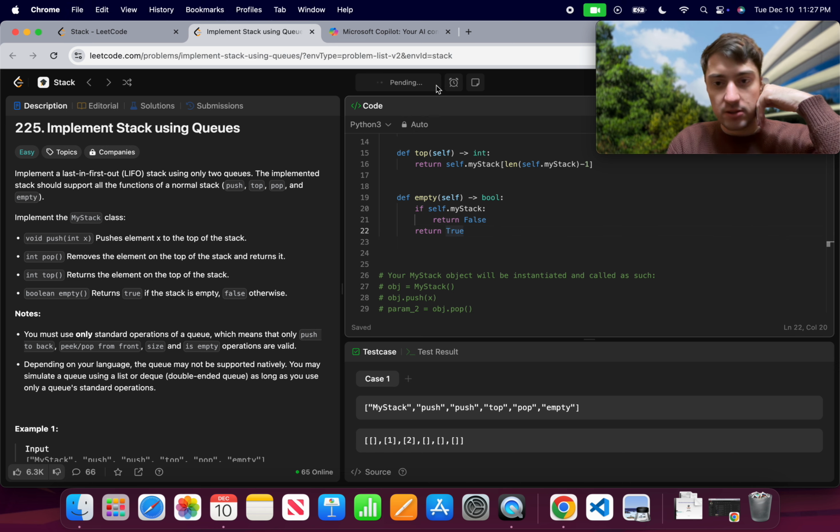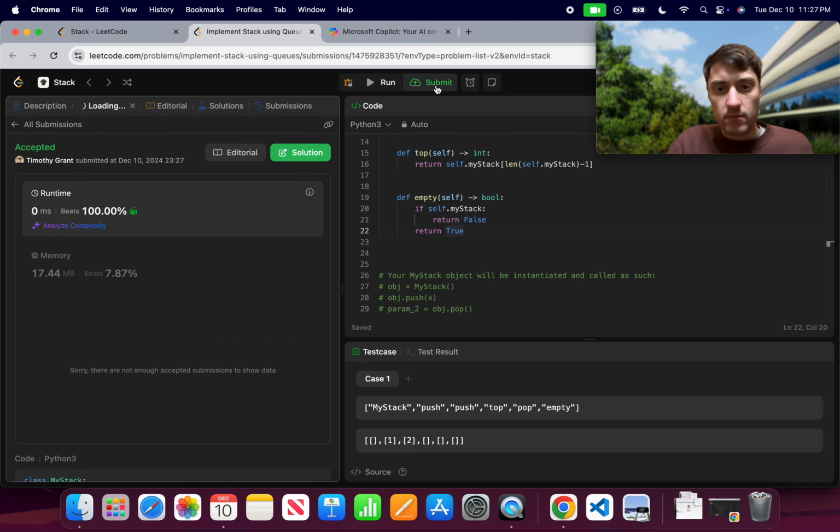So let me try. Let's see what's up. Oh, there we go. That's the fastest I've ever solved a LeetCode problem. Wow. Okay, that one was a lot. How are we feeling about this one? I like this. Why can't they all be like this?